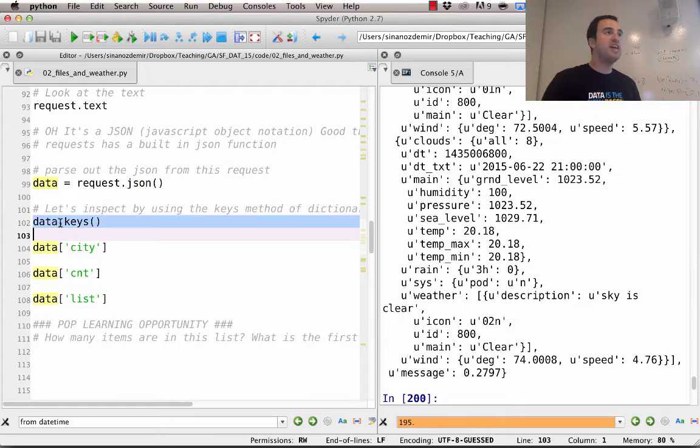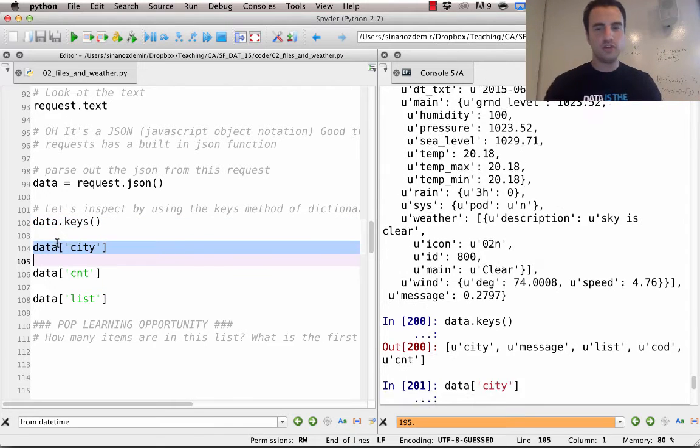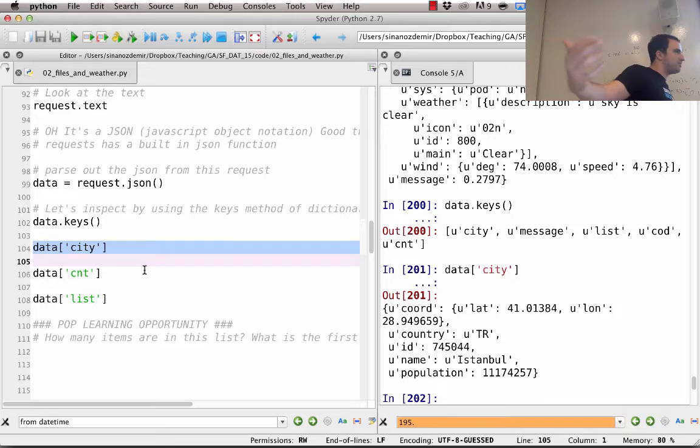So we have the keys method of dictionaries, and the keys method just gives us a list of all of the keys. So when I call this function, it gives me the city, the message, the list, the cod, and the cnt, the count, and the coordinates of the city. What city did I choose? Istanbul. Here's coordinates. Right.